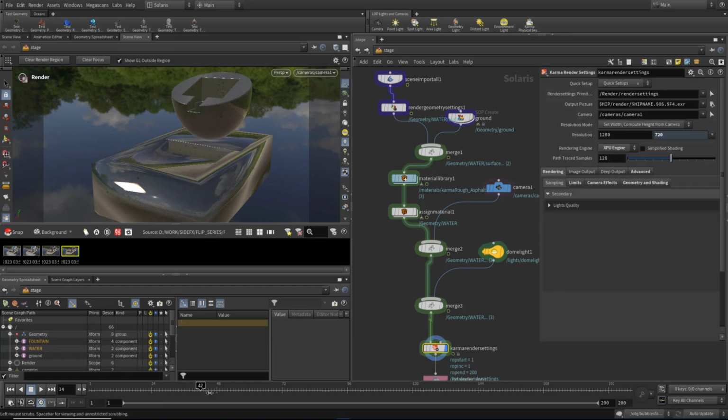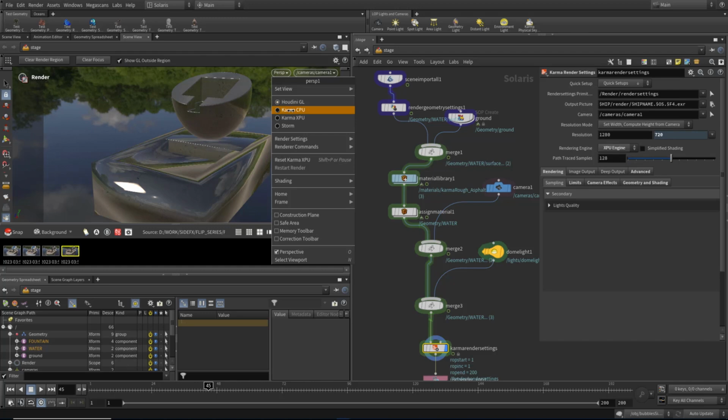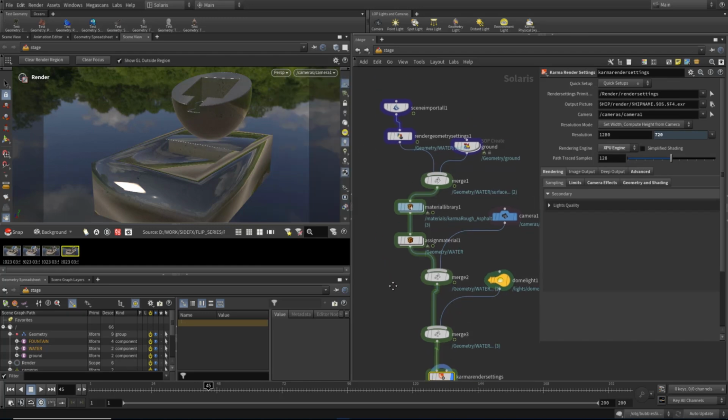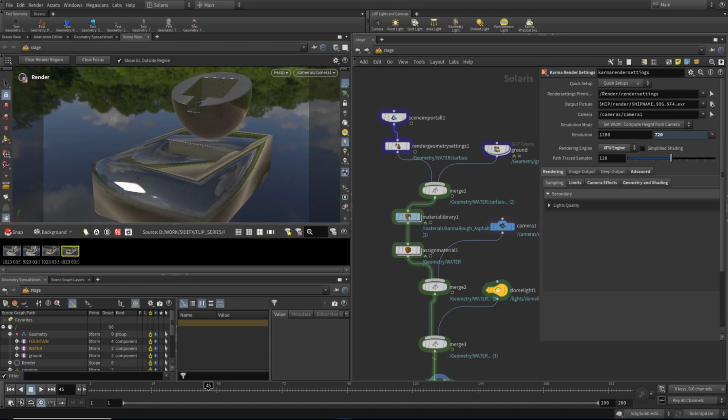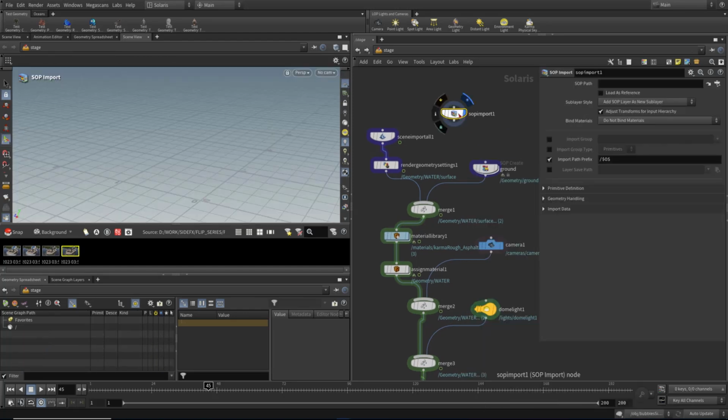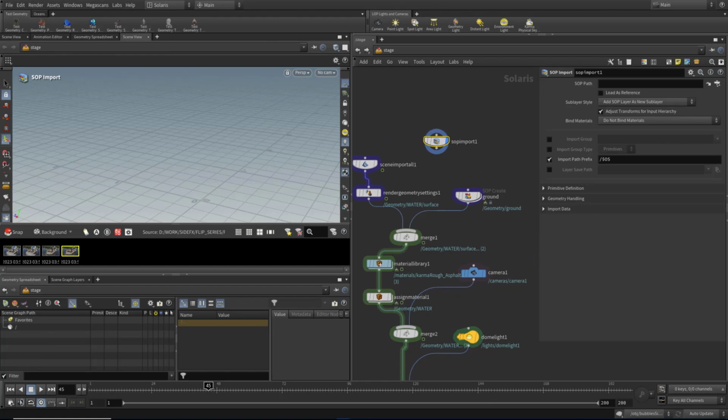So has our water for some reason. We just check. Oh yeah, because we've applied the shader now, it's transparent. Oh, silly me. Anyway, so let's bring in our bubbles separately and then create some instances. So for that, I'm going to do a SOP import. So a SOP import will allow me to bring in some SOP geometry here. So for that, I'm just going to bring in the bubbles.